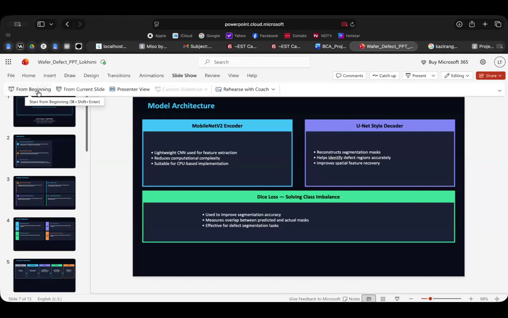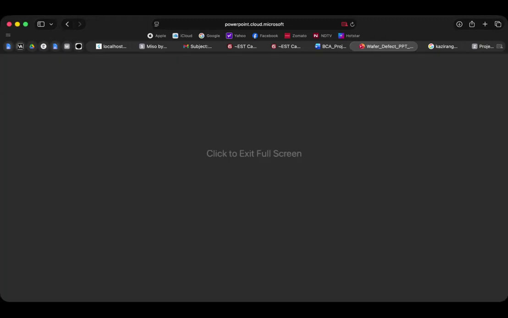And the slide, I have to say, this is a very proper way of organizing the slides. I can see here from Lokhimi's slide, and I suggest that all the members should focus on the way she organizes, so that the contrast is such that every text is visible, right? Yes.